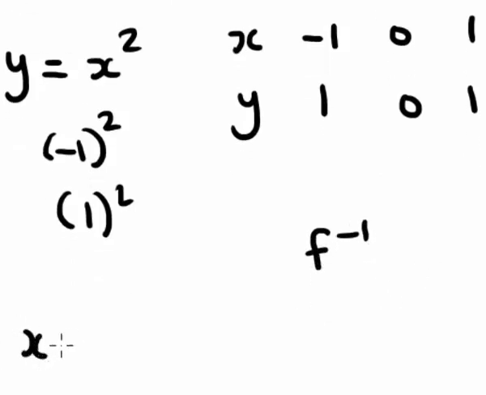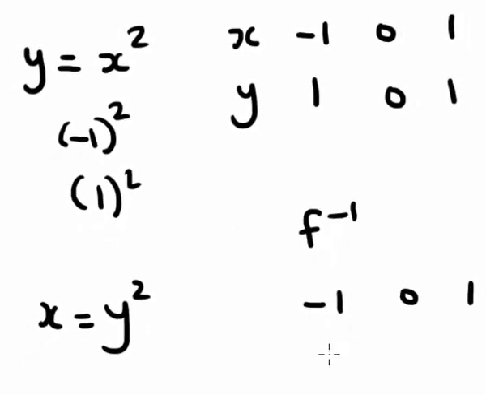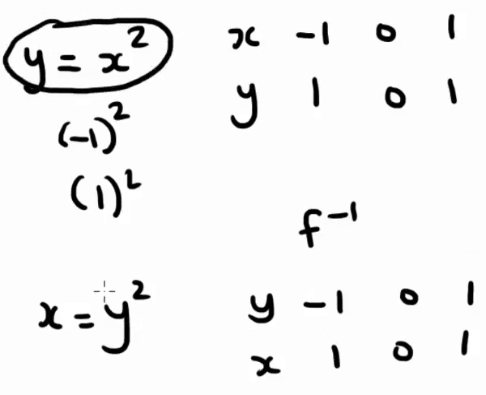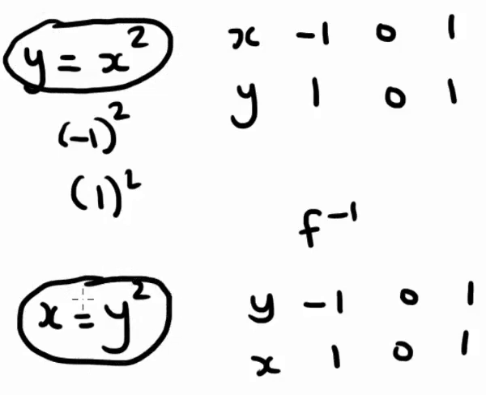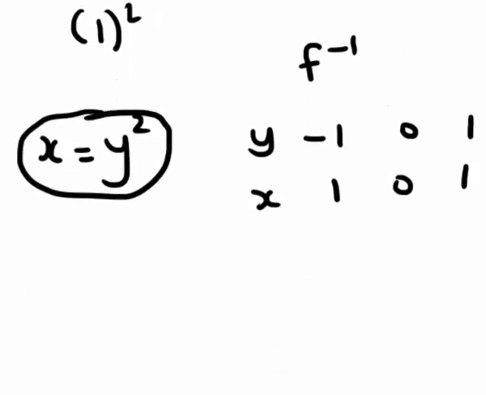What do we do? We swap x and y around. Now, in other words, what I'm going to do is keep those x values and those y values, but I'm going to make the x values become the y values, and the y values become the x values. This is the inverse graph. And if we draw this graph, something interesting, let's compare it to this graph. Okay, now let's draw that.